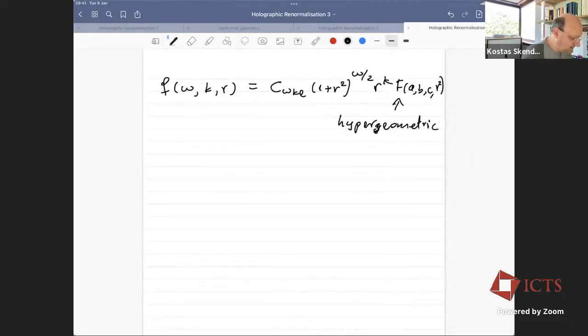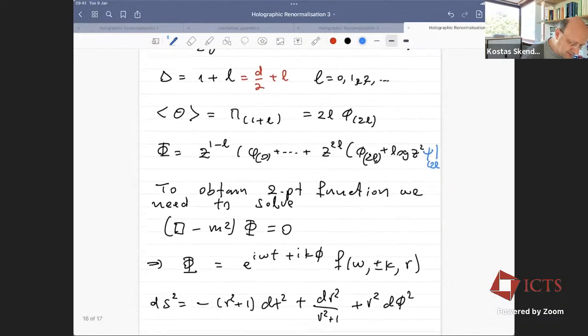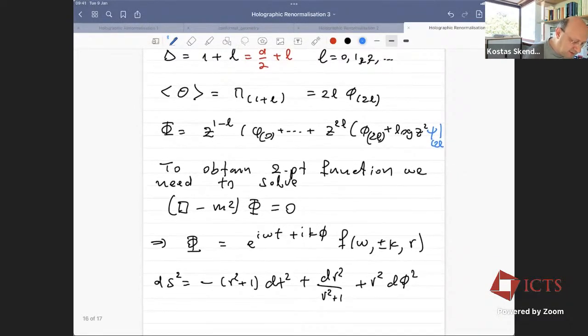With coefficients A, B, and C that we give in the paper, one can choose the coefficients such that we get the following asymptotic expansion. It starts with one, and this is precisely where the source is. So we normalize the source to be one, or more properly, it's just given by these Fourier coefficients with unit coefficients. And in a moment, we'll use that to write the general solution with general source.